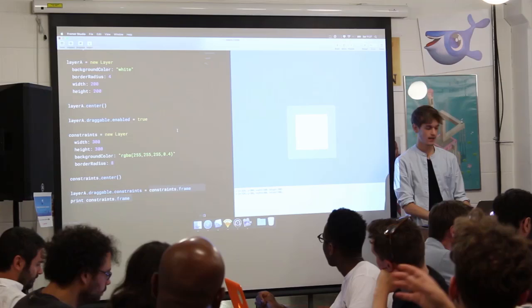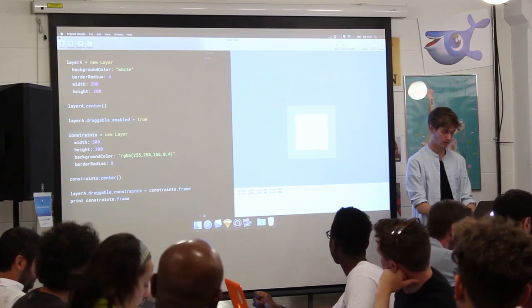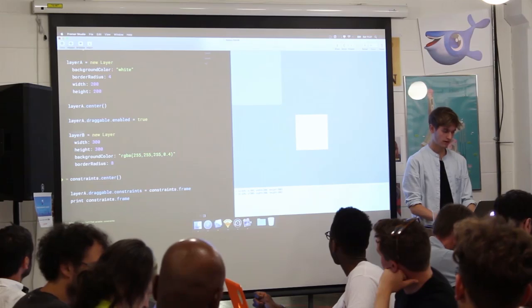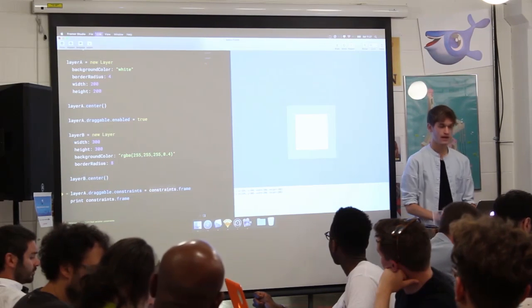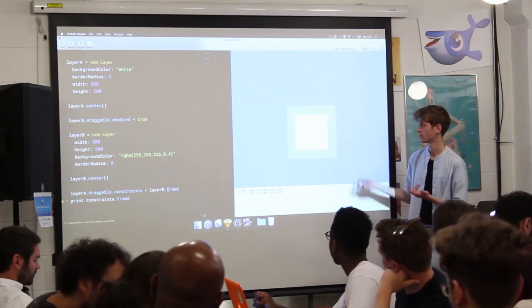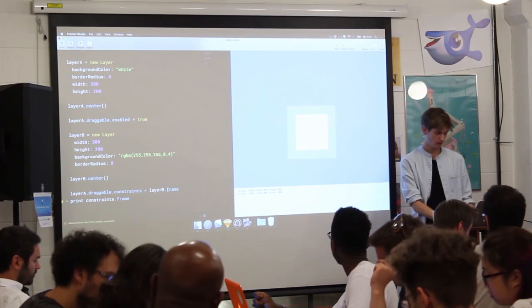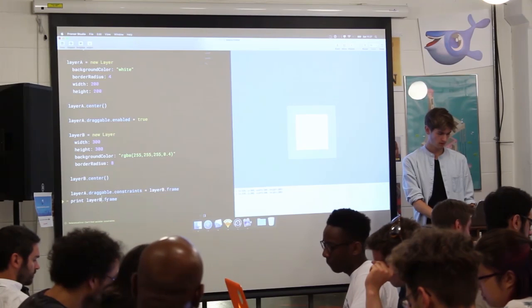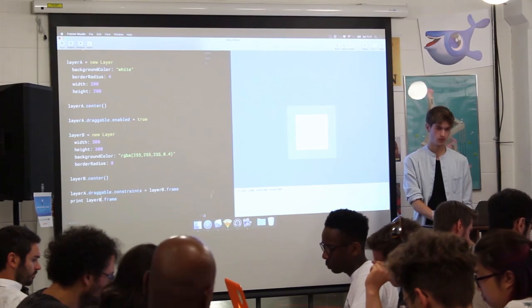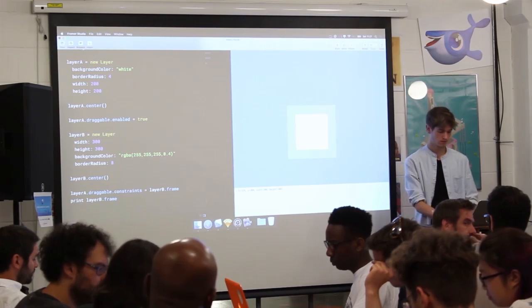Oh yeah, exactly. The constraints layer is just used as a regular layer, so it can be anything. So it can be layer B. It's just a variable. So we only created the layer to grab these values here and to visualize what the constraints are in this case. But the only thing that's required here is that we grab the x, y, and width and height values of anything.